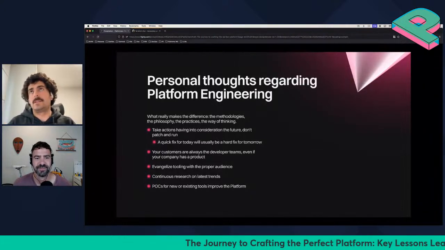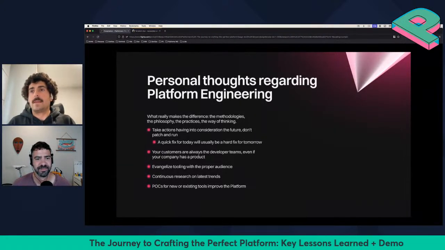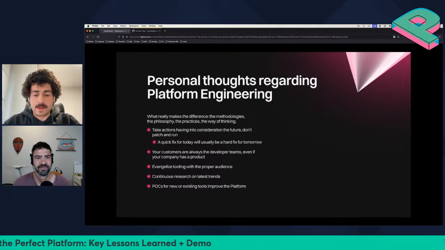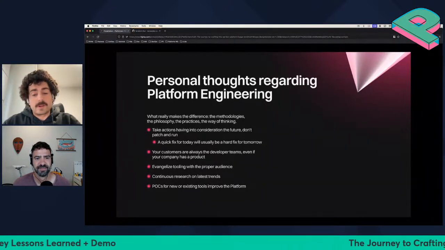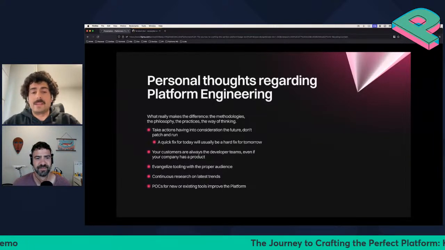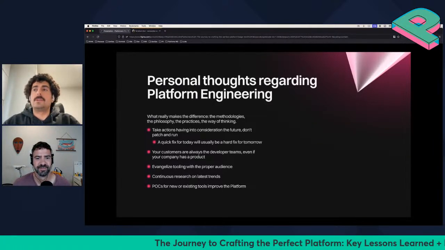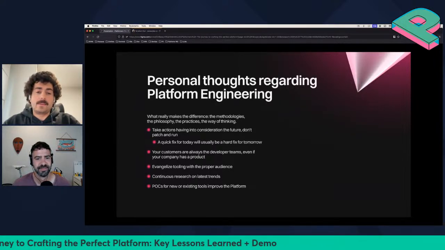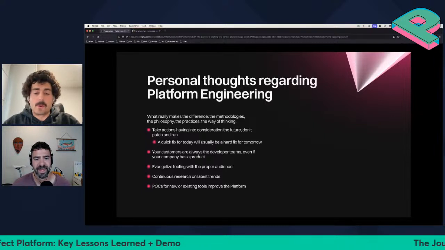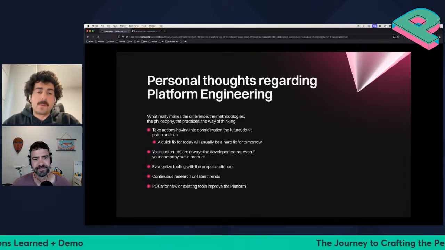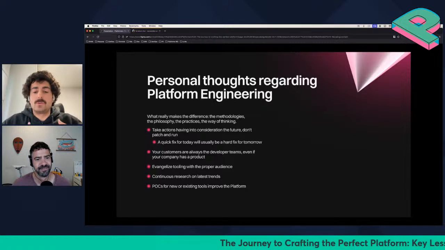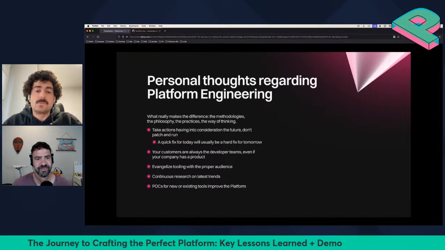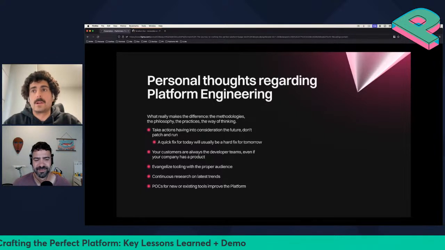Another thing that is really important for me is the way that you are building a platform, because your customers are the actual developer teams inside the company. Think of any developer team building a product, but you, as a platform engineer, are going to give those teams the platform. So those teams are going to be your customers. This is important as well.